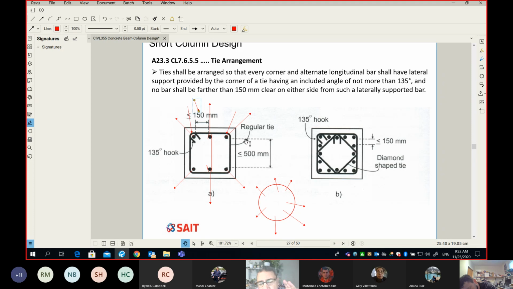So the code said, you know what? If this distance between the unsupported bar to the nearest supported bar is less than 150 mils, then it should be okay. You don't have to provide extra lateral support for your rebar. One more time, you can think about it. The longer the span between the support points, remember, the tie is acting as kind of a simple beam under bending between the 2 points. The longer the span, the weaker the tie.